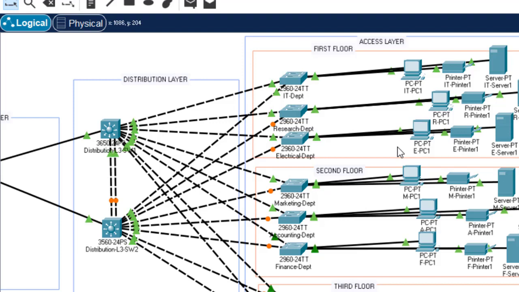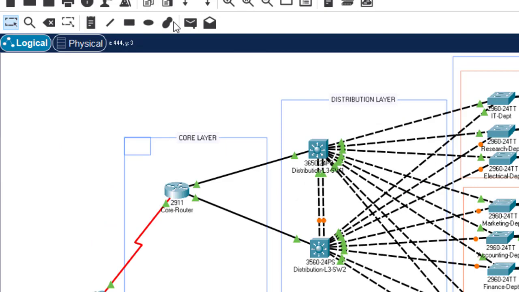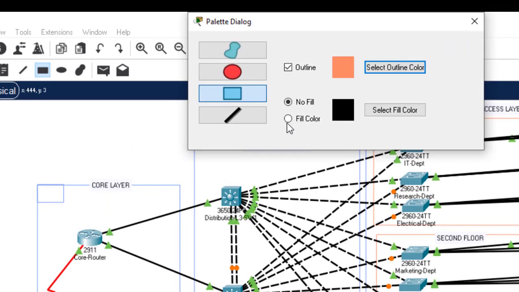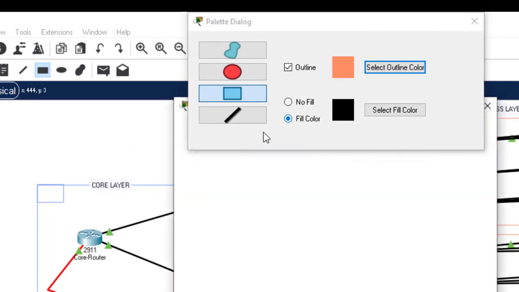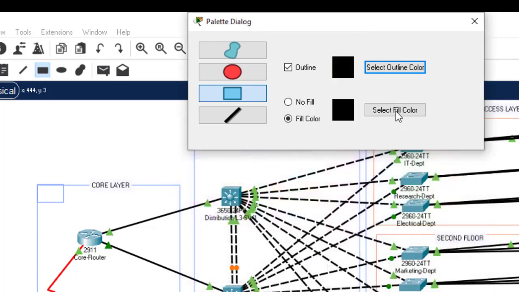For the case of layers, I will choose the orange color. Press on the palette, and now fill color. You come to fill color, and this one I will choose as black. You come to select color here.